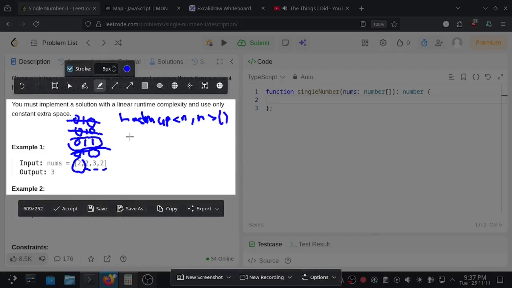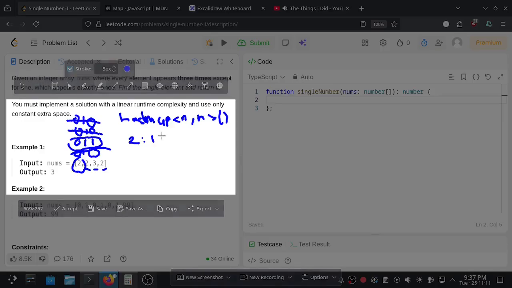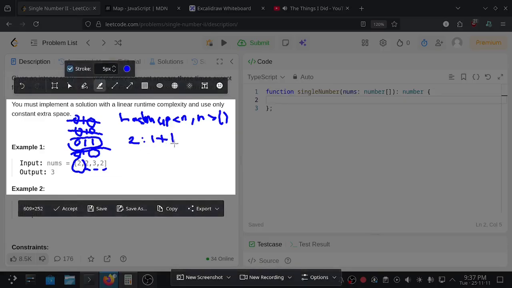Then we construct this new hashmap, store the key of 2, and store the value of 1. On the second iteration we have the value of 2 again, so we add another 1, which makes it 2. Then we assign 3 as a new key because 3 is not registered anywhere inside the hashmap.